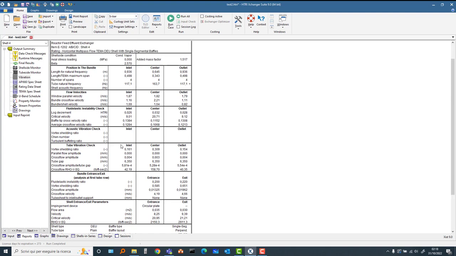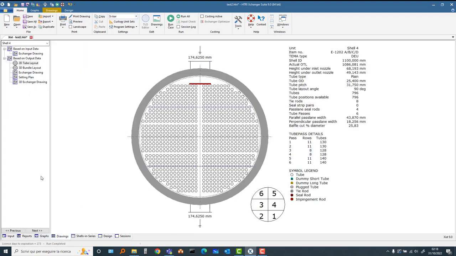But looking again at this tube layout, I realize that there is another problem. Maybe it's a minor problem, but we must be sure. So what is the problem? Let's look at the tube sheet layout on this shell 4, which is always the same in any case, equal in all the 4 shells. So we said that on the shell side, where there is the hot fluid, we have a small amount of vapor which is condensing, 10%.